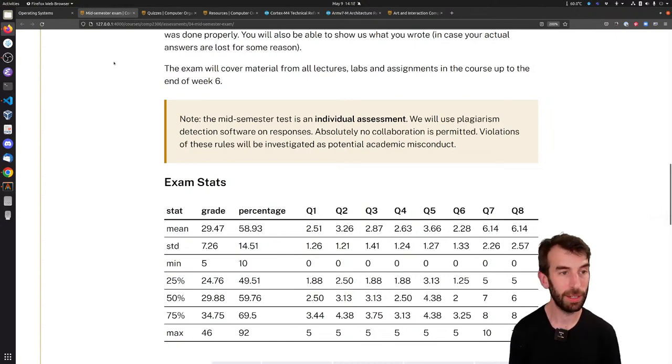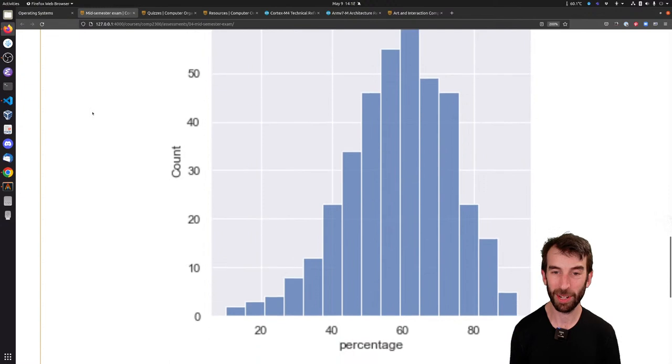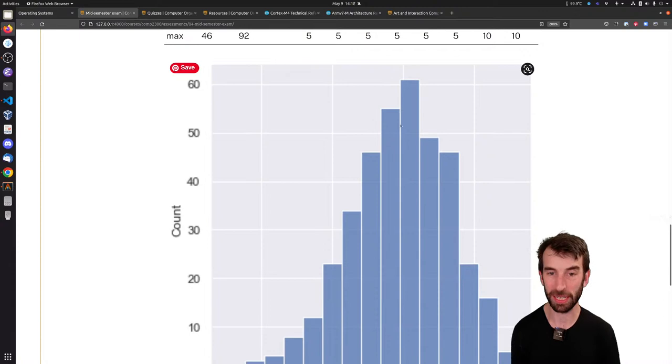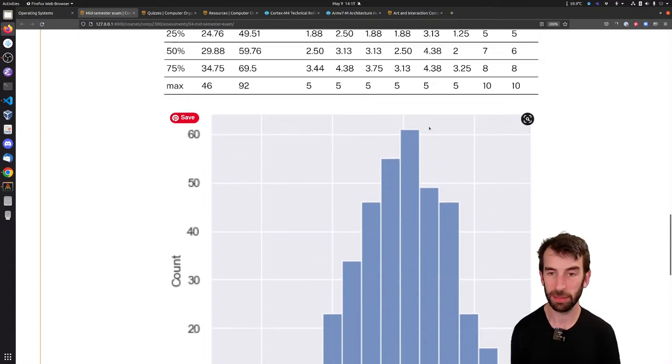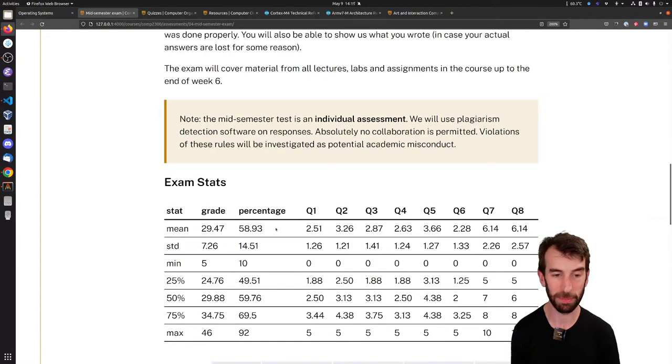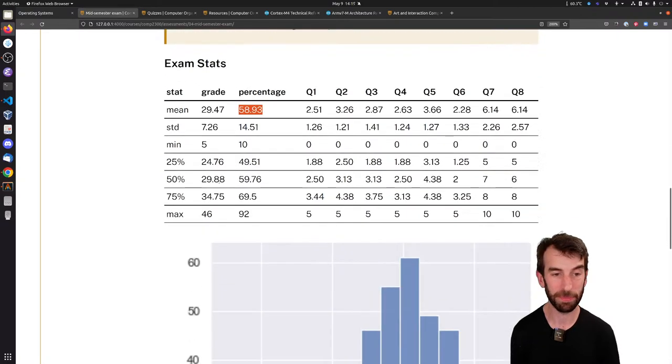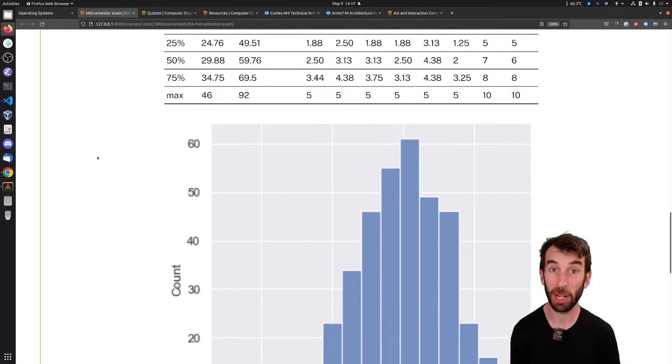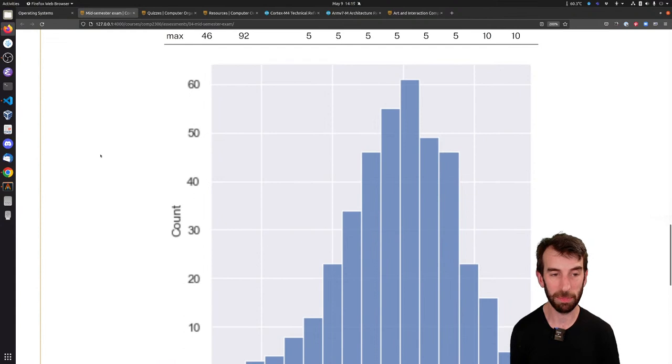So, I will say we have a fairly normal distribution, and I mean that in the formal sense of the style of a distribution, with a mean kind of around 60 in the middle. I think the mean was 58 over the whole exam, 59%. So a little bit lower than the first assignment, but there's certainly room to step up everyone's game over the next few weeks.